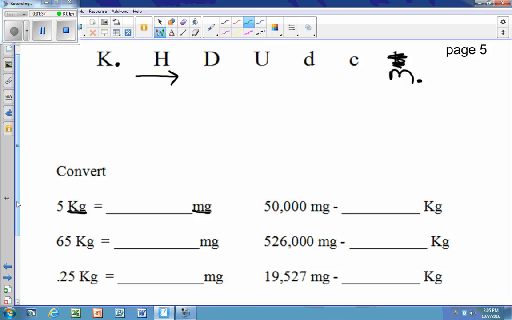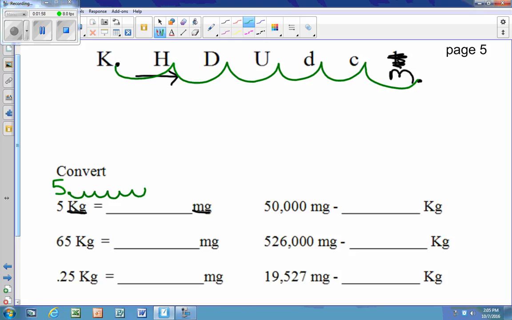Since I'm going to the right, I'm now going to jump and loop around each number. We have 1, 2, 3, 4, 5, 6. And I've looped 6 times. So I take this number 5. I'm going to rewrite it to make it easier. I know when I start, the decimal is here. I'm going to loop 6 times. 1, 2, 3, 4, 5, 6. The decimal is now here. It doesn't exist there. And I'm going to fill it in with zeros. I now can write my new answer right here on the board. And I now have 5 million.